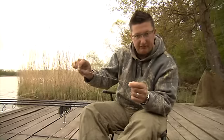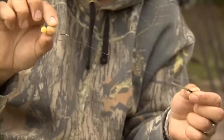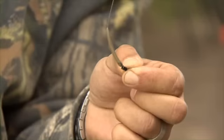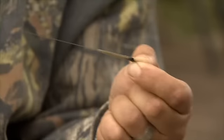And then the last one is incorporating the anti-tangle sleeve as it was meant to be. So looking at that end, we've got no pivot point there at all. So what's basically going to happen on the cast, that's going to force the hook link away from the tubing because it won't fold back. So you've got one that folds back completely and one that holds it off a long way. Both work, but this one in particular has worked really well for us. And this is the one that Rob uses when he's fishing here, the bailiff who fishes here all the time. That's how he fishes it, to keep the two apart.